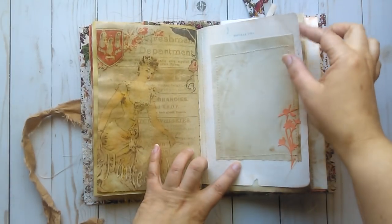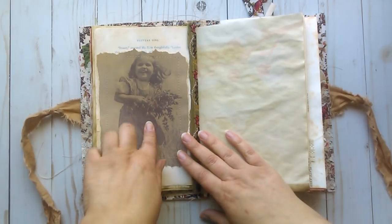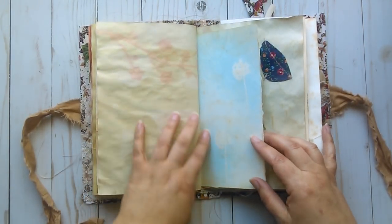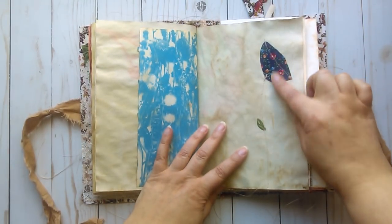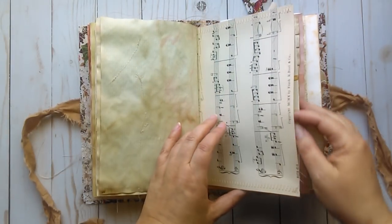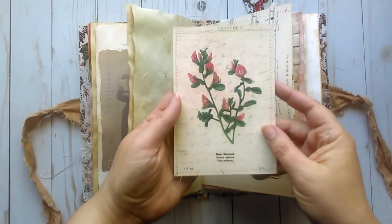The other side of the book page of Popular Girl has a writing space with a die cut and an image from a vintage book from the 50s of a girl in a field with some wildflowers. There's some light stenciling of cherry blossoms — you can see it on both sides — and the dried flowers again. Another one of the little appliques that I made to look sort of like a poppy with a little leaf. The other side of the botanical print and the music sheet, with another one of those wildflower prints inside.